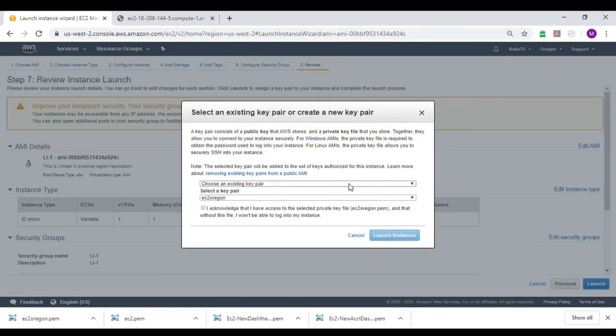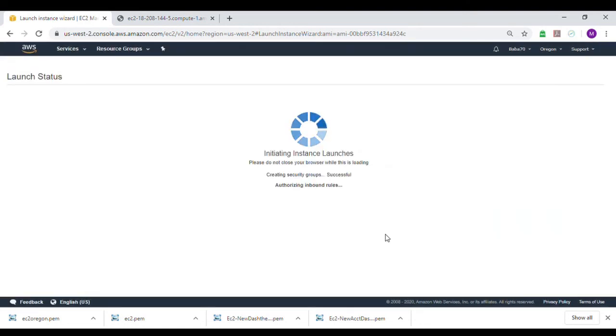Like I said again, when you go into another region, unless you've already created an ec2 key pair in that region, it's always going to ask you to create one. Since I already have an existing one, I'm going to choose ec2 Oregon and launch it.